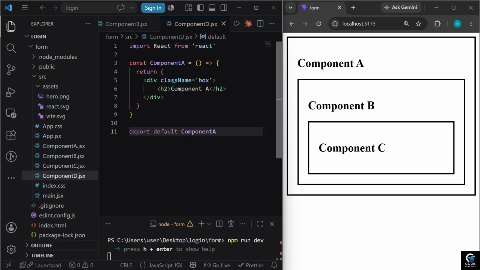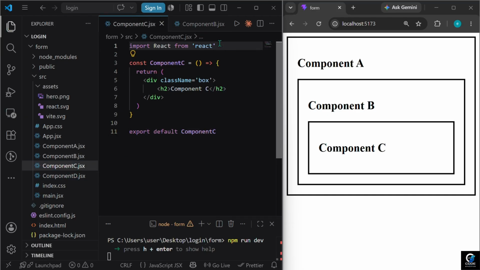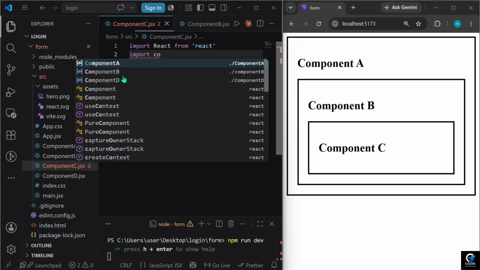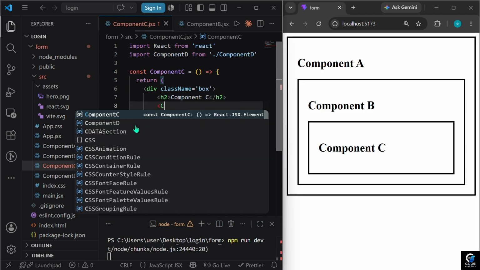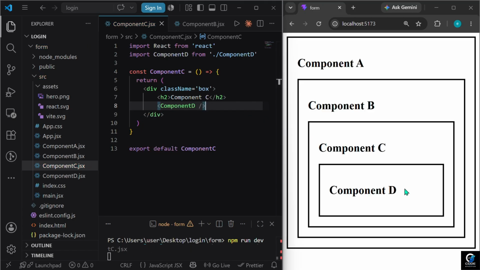Paste everything inside component A and replace it with D. Then inside component C, import component D, then return component D. You can see we have component D inside component C, which is inside B, which is inside A.